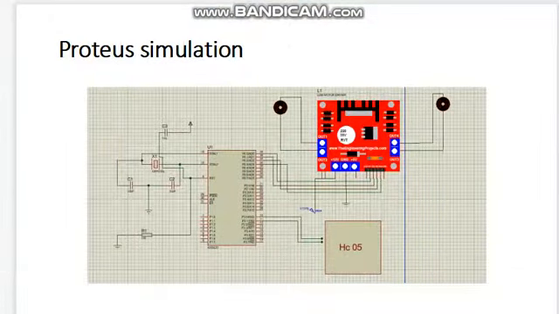So we move forward to the practical simulation of our project. You can see that the microcontroller, the motor driver L298, IC 05 and 2 motors are the basic components of our project. A crystal is attached to pins 18 and 19. Similarly, two capacitors are used with the crystal. Now we will see the project demo.